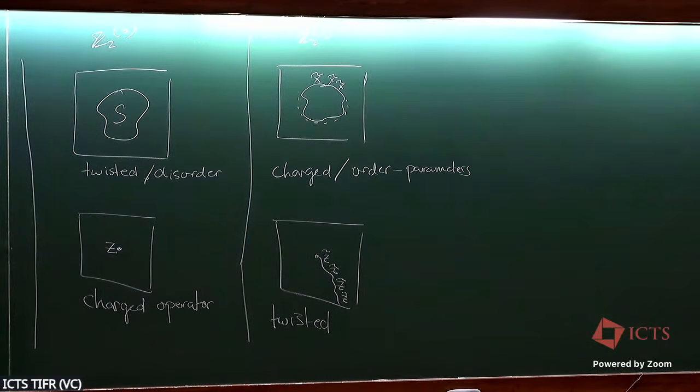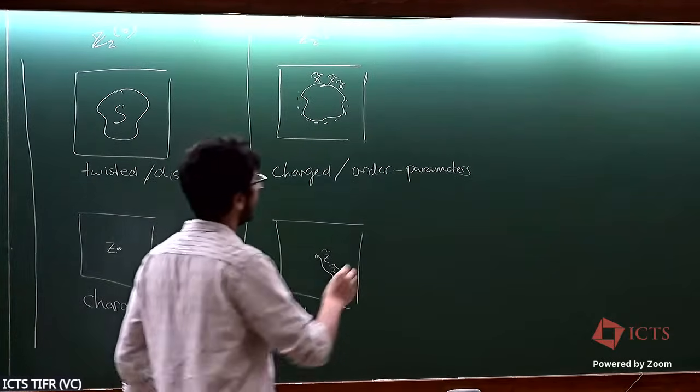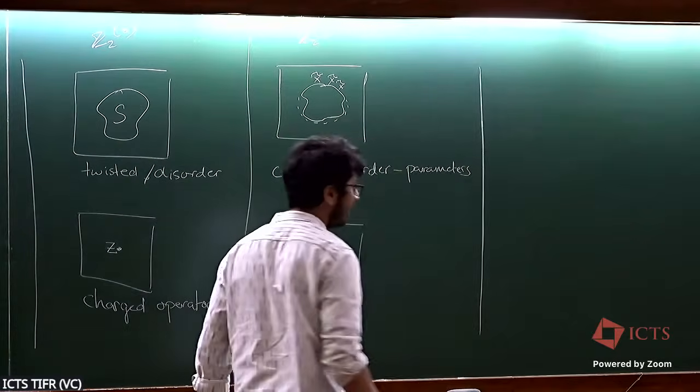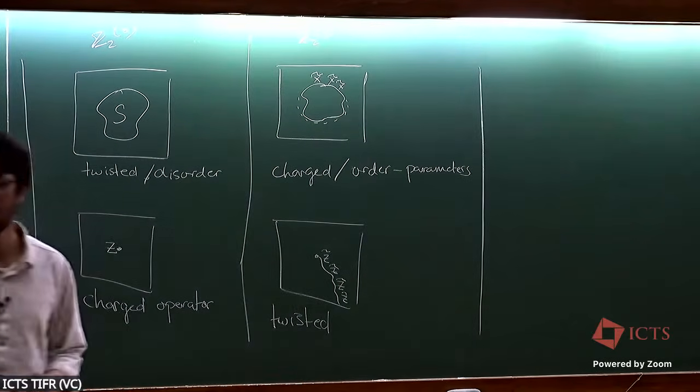Usually you want to only talk about symmetric operators, so you take some other Z at infinity, or you can think of this as a twisted sector operator with the symmetry line going in the time direction if you're in some quantum field theory. But I think it's easiest to define it on the infinite lattice.